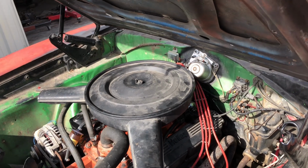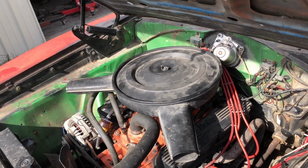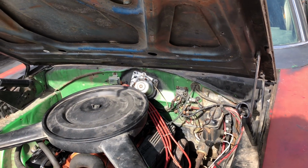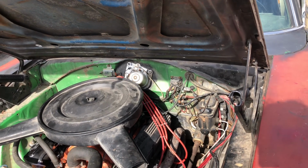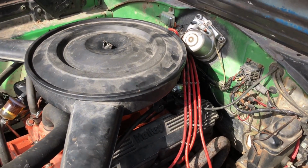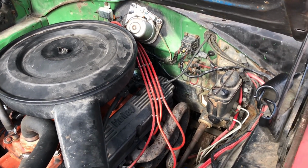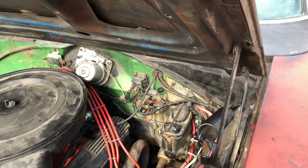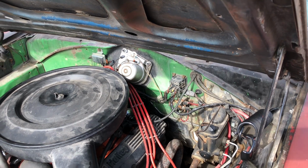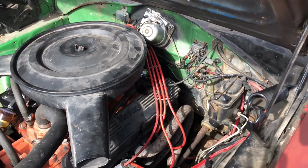So, me explaining what I did to this one is I shortened up the slots, so that way my timing curve is set. The springs have been replaced with 2 heavy springs, and I have taken out a lot of the vacuum advance pull, so it doesn't pull as much timing. For example, I don't know the exact numbers off the top of my head, this distributor has a mechanical timing curve of about 30 to 40 degrees with the slots, and it may be closer to 20, but it's in there. The vacuum advance will add another 8, and it doesn't start kicking in until about 13 and a half inches of vacuum, and it's fully in by 16, which isn't a lot, but it still adds 18, and it works very well. I know it sounds strange.